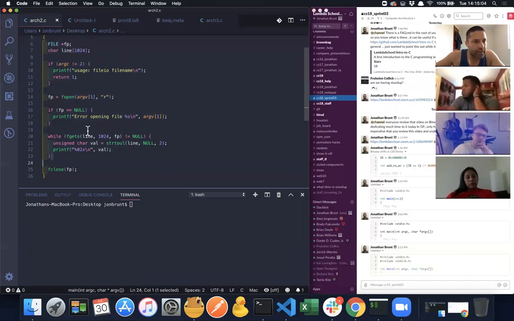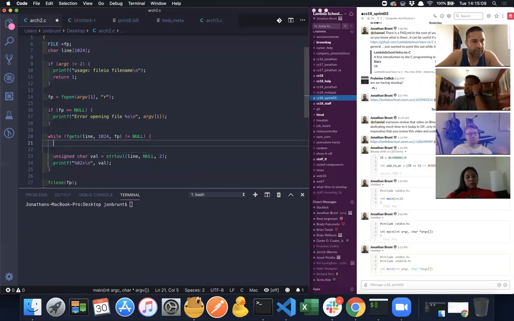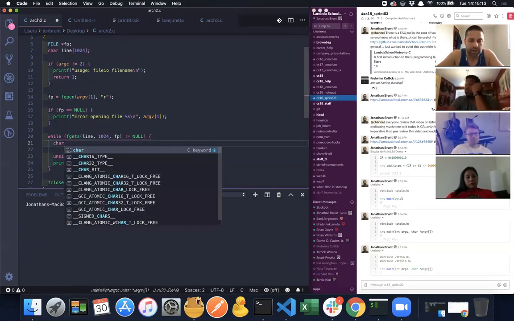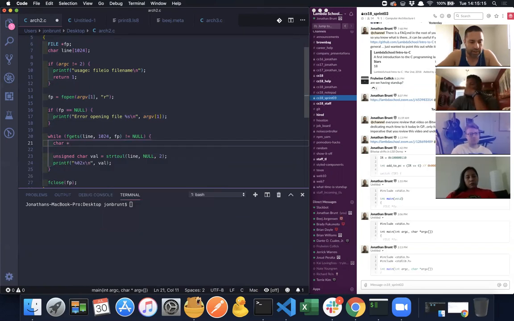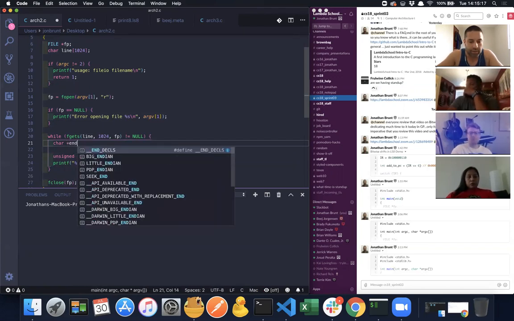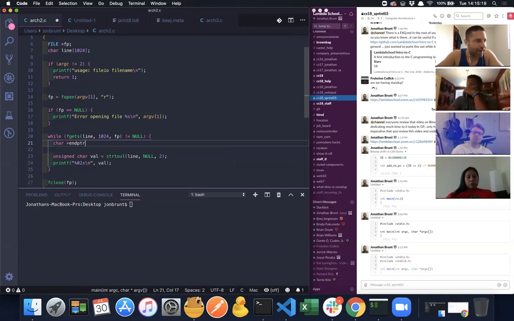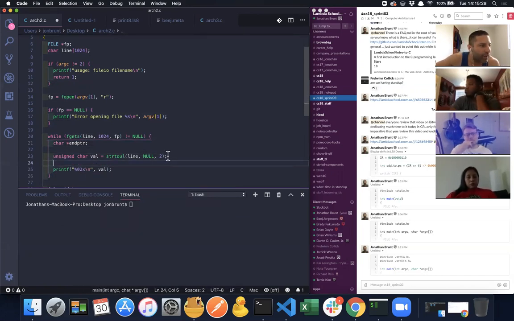And then in this while loop, I'm going to create a pointer variable, and we're going to call it end pointer. If you look in the man file for C, that's the name of this argument. We're going to have our unsigned character, same for this.